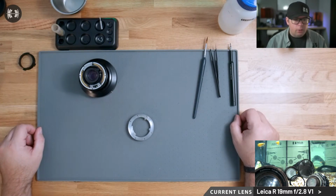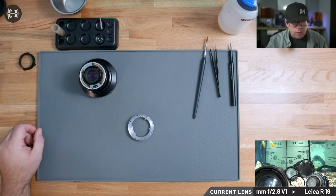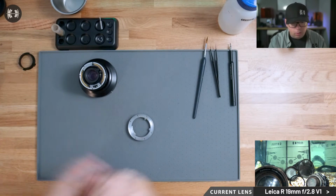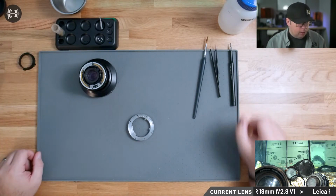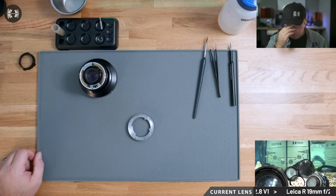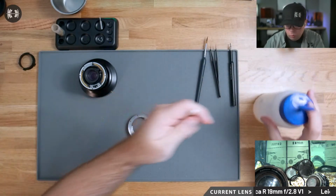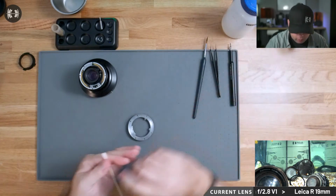We call it detuning. We spell it D-tuning, just so that we don't get in trouble from any other brands that may claim the phrase detuning, D-E-T-U. Anyway, we've been doing that for years. We've done it on a ton of different lenses. And we usually do it for a specific customer, like a rental house, or an owner that wants something really, really unique. And we don't usually talk about it too much.